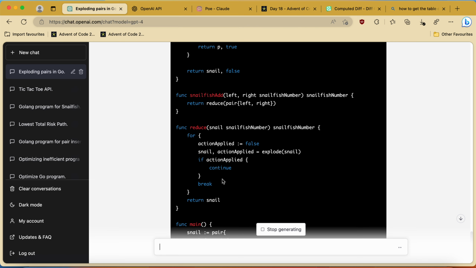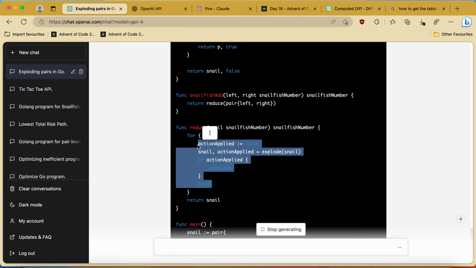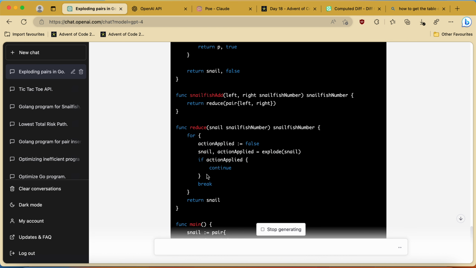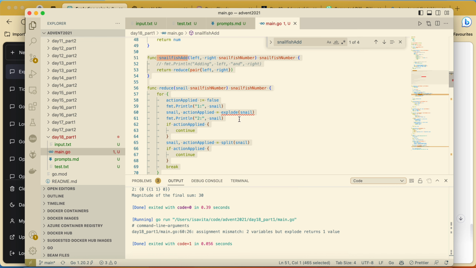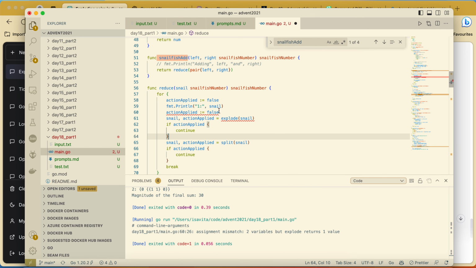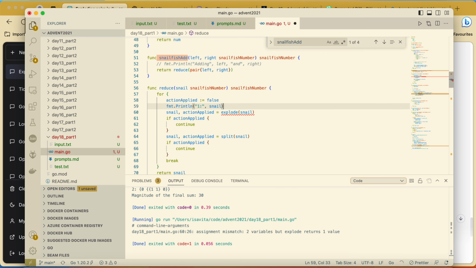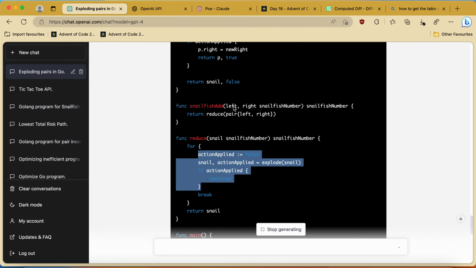Okay, this time adjusted, so to say, to be compatible with the one that I have here. Which is absolutely fine.